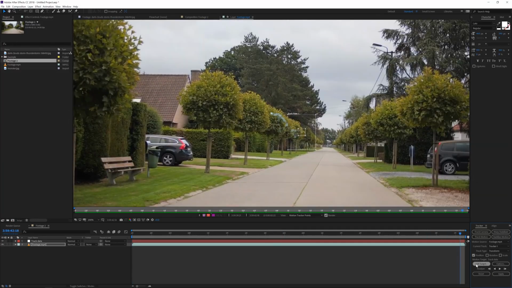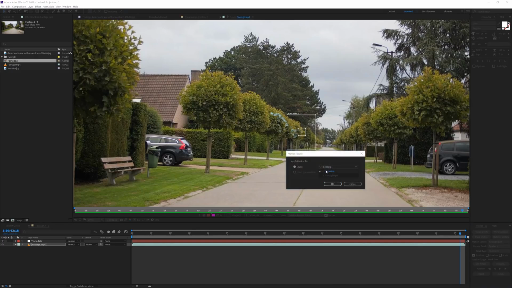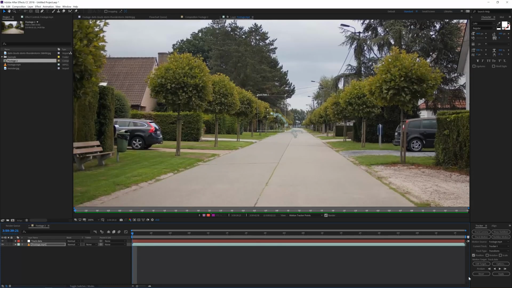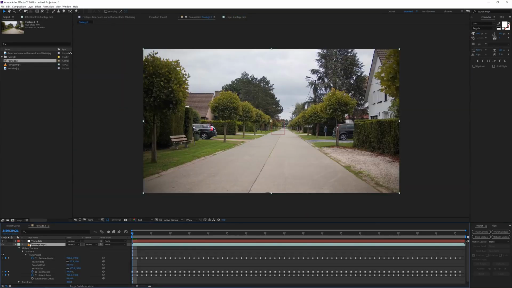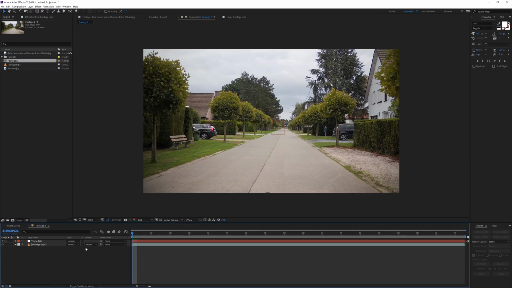And then we'll go to edit target right here and select our track data null object and click OK, and go to the beginning of the timeline and hit apply X and Y. Okay, and there we go. We have our track data just the way we want it. So now our second job is to click on our footage and duplicate it. So we will go to edit and duplicate it. And then we're going to hit the return key and rename this to Luma key sky.